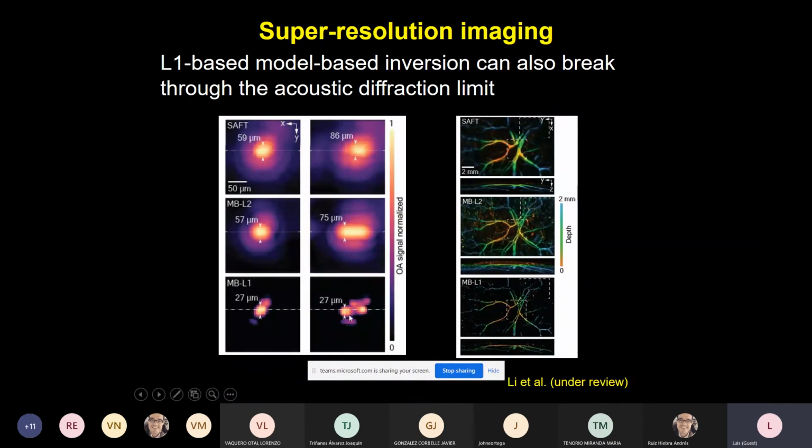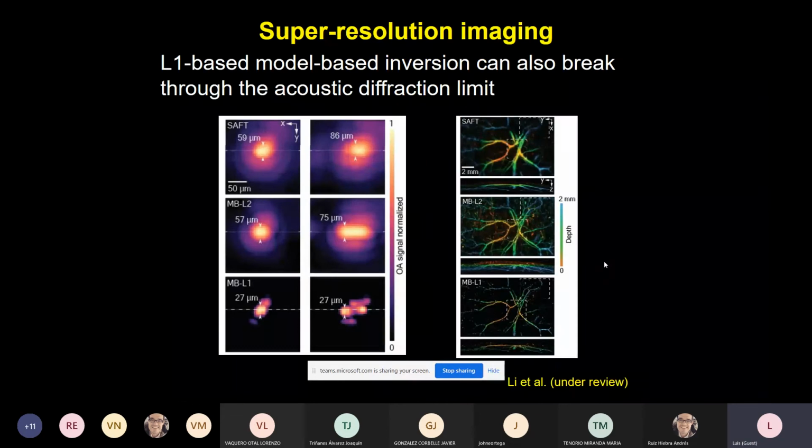But if we use the super resolution approach, we can see the two dots here that actually correspond to two absorbers. We also tried this approach in vivo. The advantage, of course, is that here we don't need to inject anything. This is just based on endogenous contrast, which makes it much more flexible. The enhancement of resolution is not as good as with localization, but still it's pretty good, I would say. And so we can improve the image also with this approach.